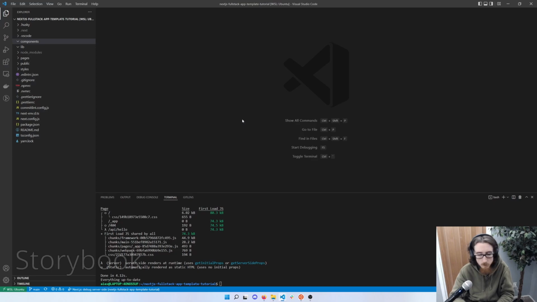So for those of you who aren't familiar with Storybook, it is a kind of all-in-one component demo suite. I guess you could say we can build components and show them and test them in Storybook, completely isolated from our application. And that's really the key thing here.